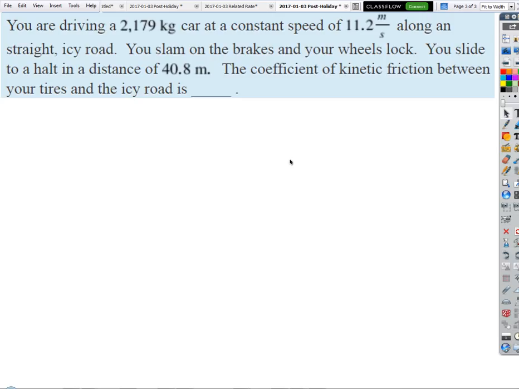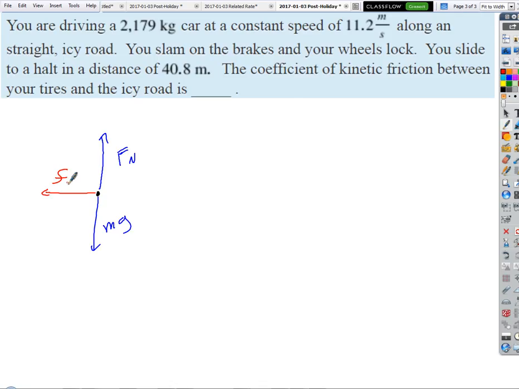So we're going to need a free body diagram here. What are the forces? We've already done one. In fact, we could almost borrow the free body diagram from before with the crate. There's one key difference, though. Assuming the car is moving to the right, what are the forces acting on the car? Okay, good. So we had gravity just like before. What's acting up? Normal force. Okay, what else? Friction acting in which direction? Left. Okay, any other forces? No, that's it, isn't it?